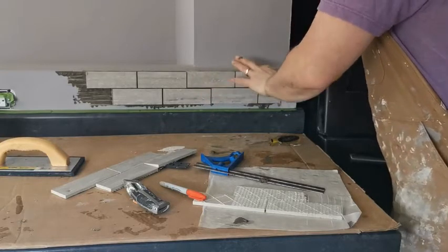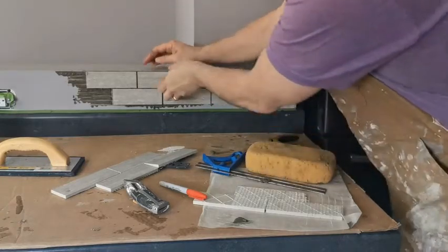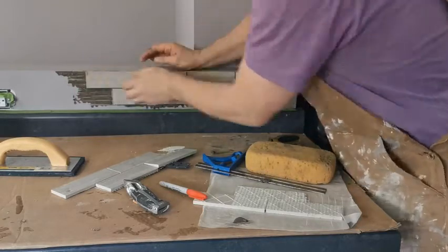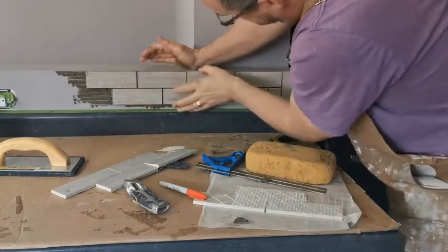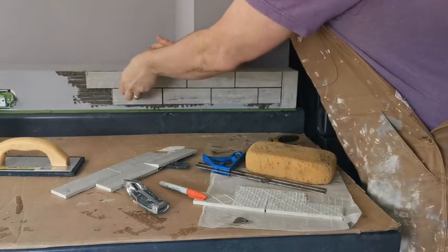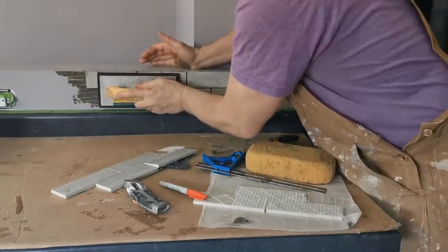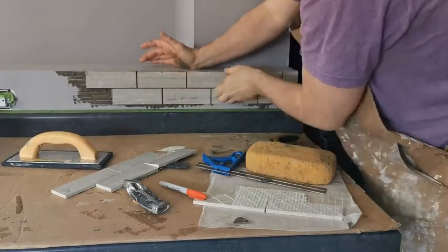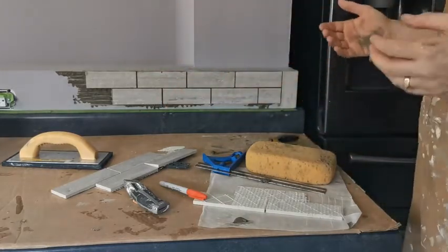Making sure everything's set where we want it to be. Make sure everything's just tight across that top. Nice and level. Our lines are pretty good. Top edge is doing pretty good. Applying pressure to get that good tight fit. There we go, those are first two rows.